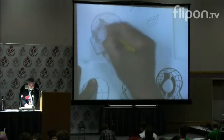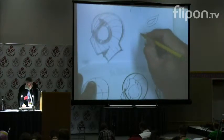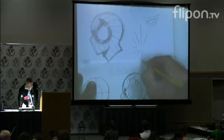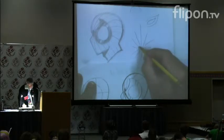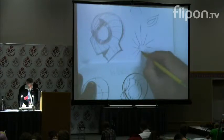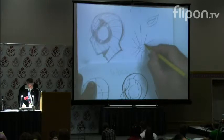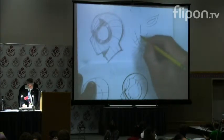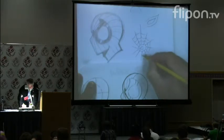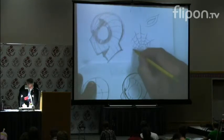All right. And then when you do the webbing, it's done like Charlotte's Web. So if everything starts in the center, you want it to go out like this. You'd actually start with a little star shape like that, and the webbing goes out, and it continues to hold that shape as it wraps around his body. So notice it's sort of bowing in a way, and they should connect to each other.